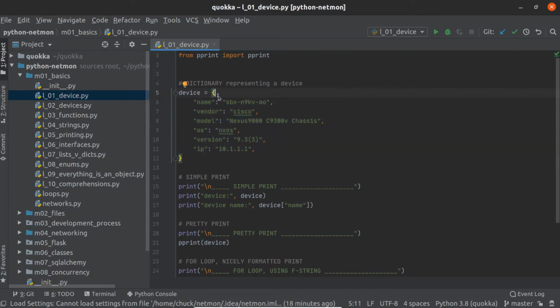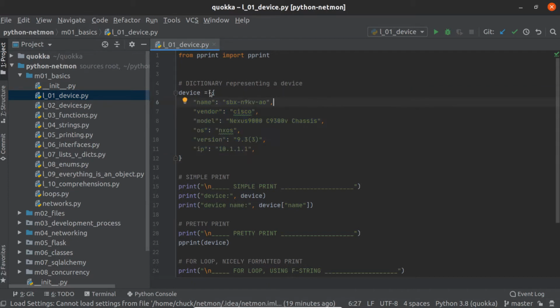Now remember, this thing that is highlighted nicely for me by PyCharm, the curly braces, if it's on the right-hand side of an equal sign, it is most often going to be used to represent and to define a dictionary. And more specifically, if the items have two parts, a key and a value, then this is going to be a dictionary. You can have a different data type in Python called a set, but that doesn't have keys and values. So we're really going to be looking mostly at dictionaries in our examples.